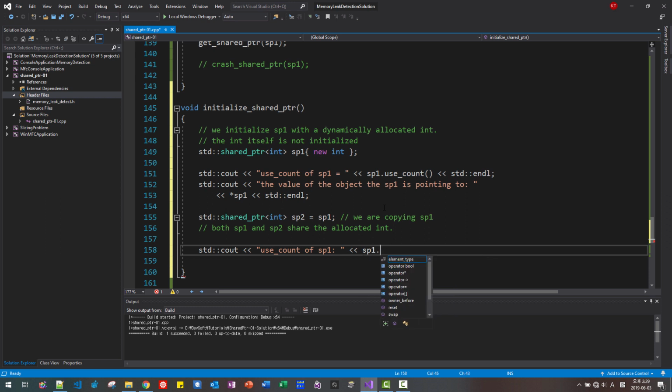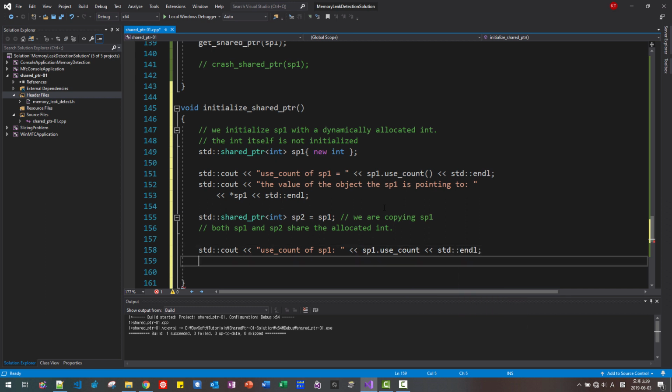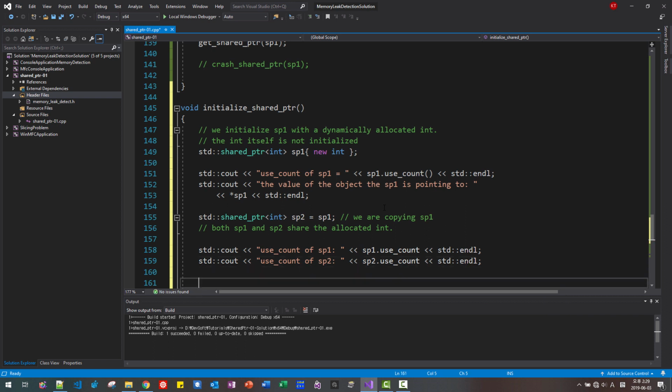sp1 use count, std and, std cout use count of sp2, use count, std and. sp1 use count is equal to sp2 use count.